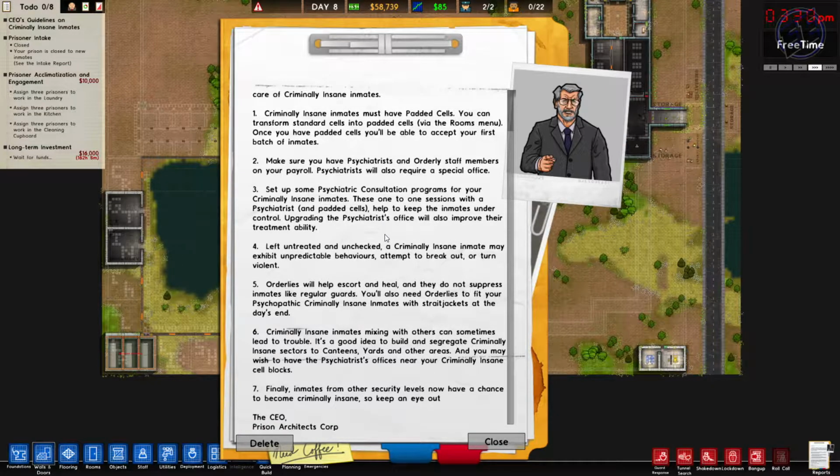Criminally insane inmates mixing with others can sometimes lead to trouble. It's a good idea to build and segregate criminally insane sectors to canteens, yards, and other areas. And you may wish to have the psychiatrist's offices near your criminally insane cell blocks. Finally, inmates from other security levels now have a chance to become criminally insane, so keep an eye out.